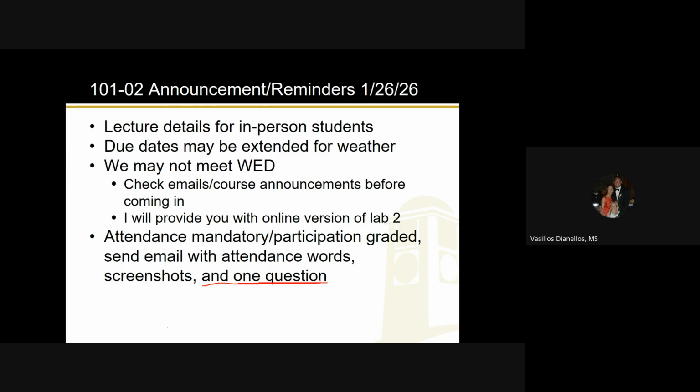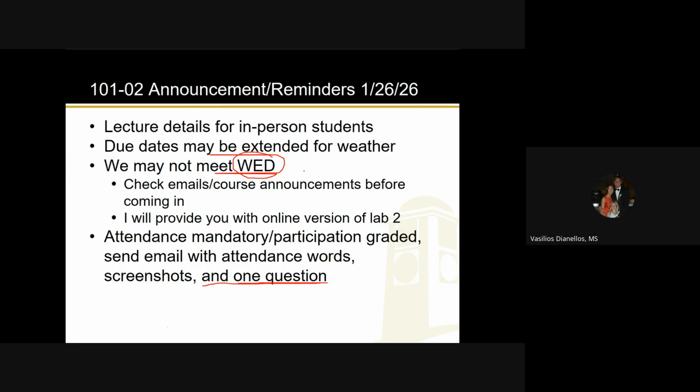Speaking of which, the first word for attendance, I'm about to circle it. So get ready to write it down. Get ready to take a screenshot. And it is the abbreviation for Wednesday, capital W, capital E, capital D. Write that down, take a screenshot. Normally I would pause and give you time to write that down and take a screenshot, but this is on a recording, so you can pause it yourself if you need to.